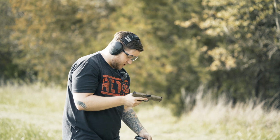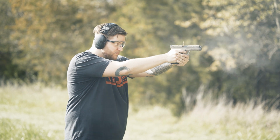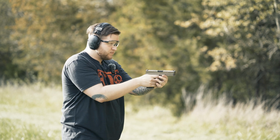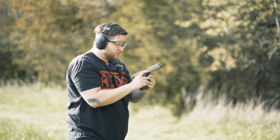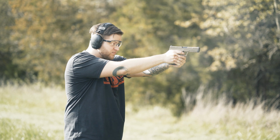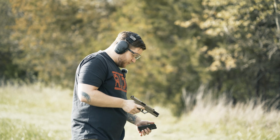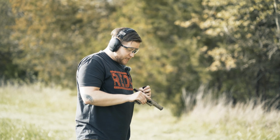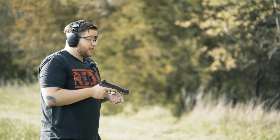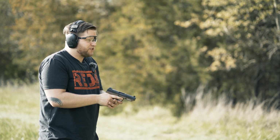It's going good there for just a second. Seems to like the top half of the magazine a little bit more than the bottom half. Not convinced that the issue is something with the gun. I'm not sure if I'm a huge fan of this magazine. So again, I'm not trying to make a direct comparison here or anything, but I am going to shoot the FN57 and then I'm going to shoot the Rock again.